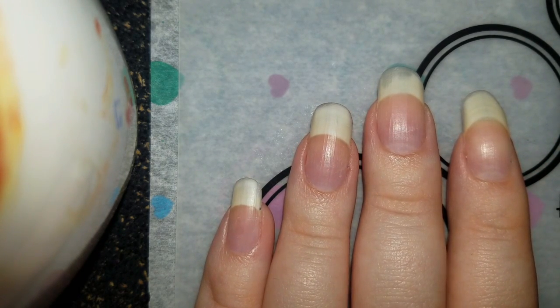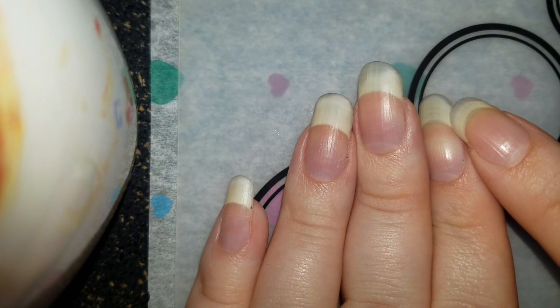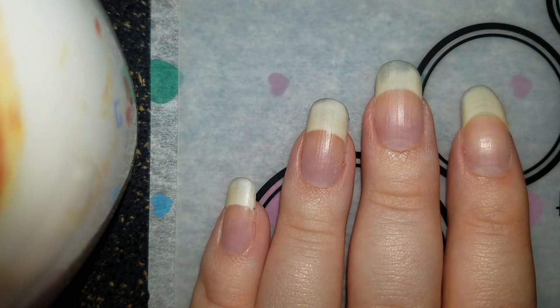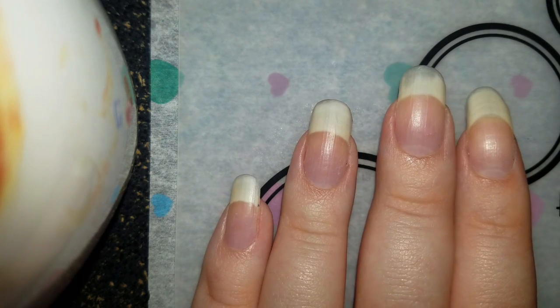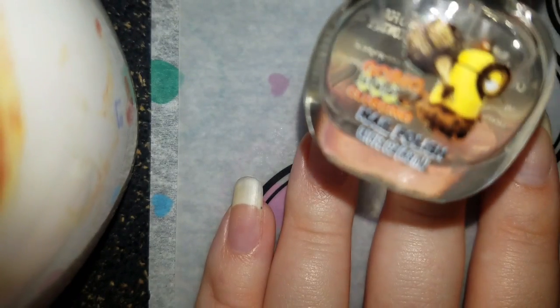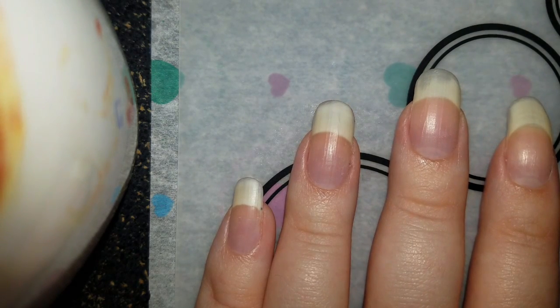I decided to do something for pink lovers — some pink. I decided to kind of get off some of the edges when I paint, like not paint to the edges so it looks a little better. Because I'm not going to make it a full mani and wear it all day. So here is the base coat, and I'm not sure if this is a base coat or not, but I'm going to use it as base coat.